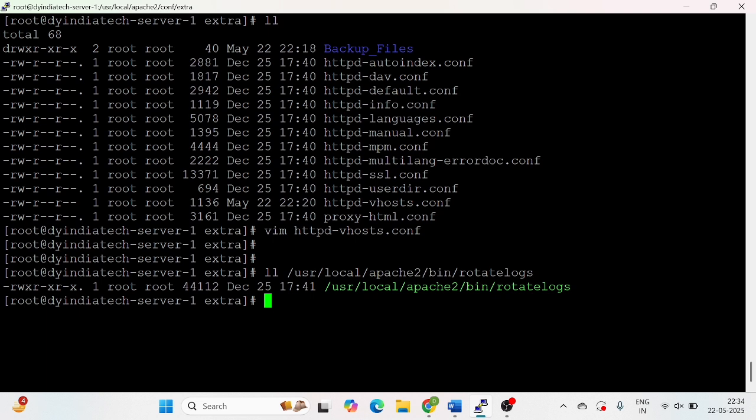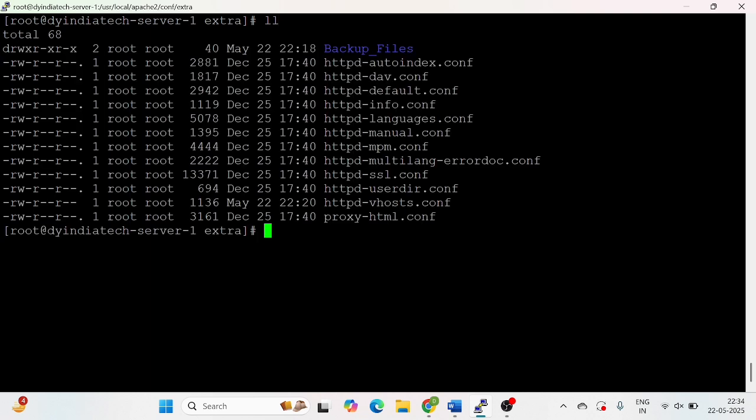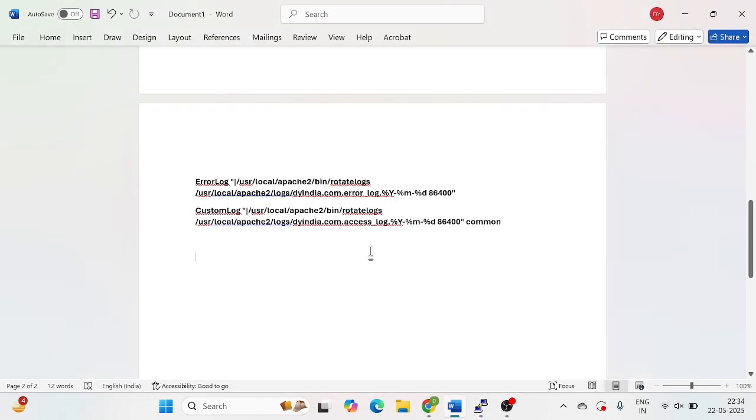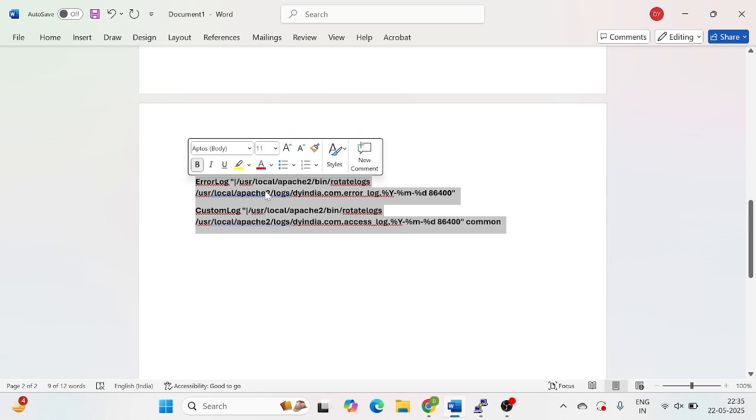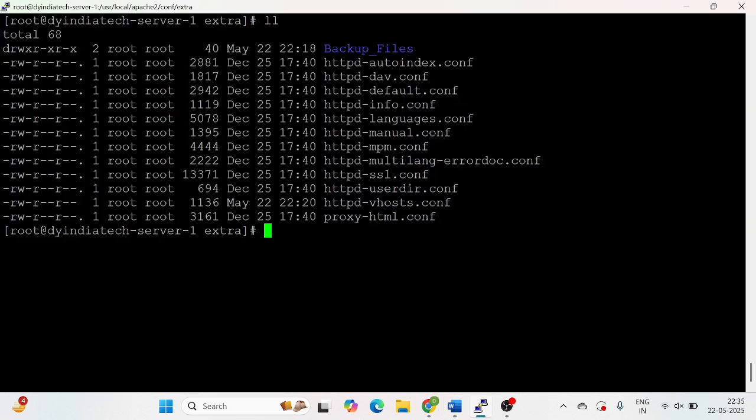This binary file we require to rotate the logs. With the help of this, we can rotate them. So I have created the format for access log and error logs. So simply I have to use this.